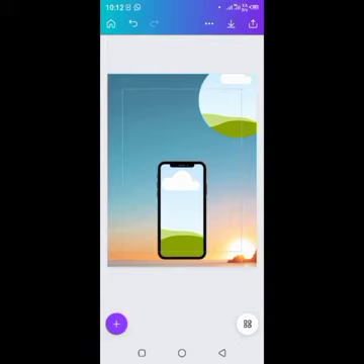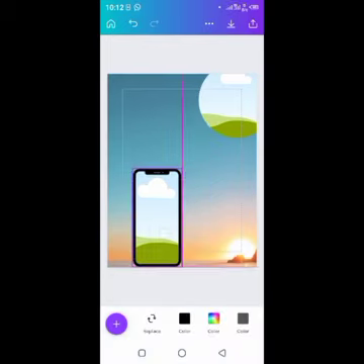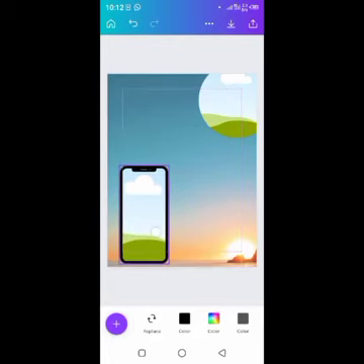With this frame, any picture you want to put, immediately you upload, the picture will go straight into the frame, and it will not be on other places except the place that will be covered by the frame. So that is how you do it. So try and arrange it the way you want it.